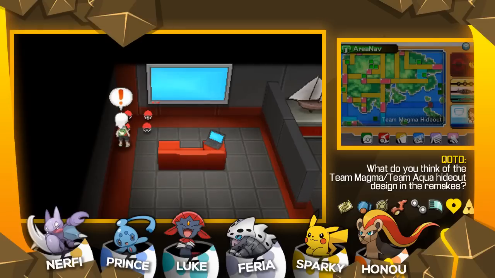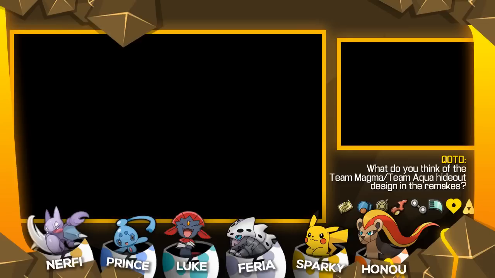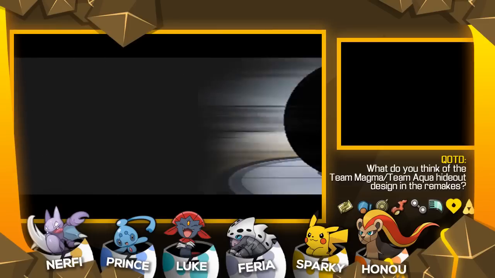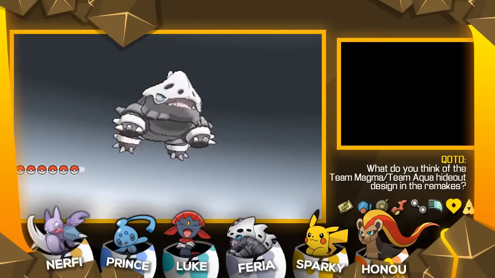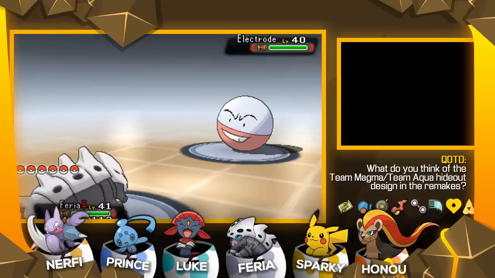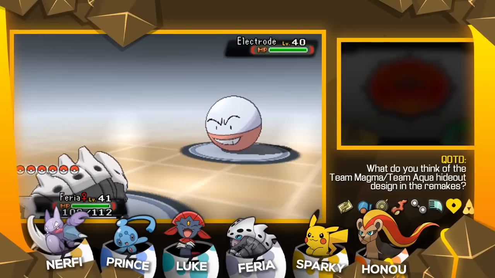One of them is going to be, yep, an Electrode there. Oh dear, good thing I didn't switch Prince in though, but I can just run away from this thing anyway, I'm pretty sure. It's an Electrode. I was about to say it's a Voltorb or whatnot, but no, it's an Electrode. Nice and powerful Electrode. No, level 40, damn. See, this thing is higher than all the trainers in this base. What is going on there?